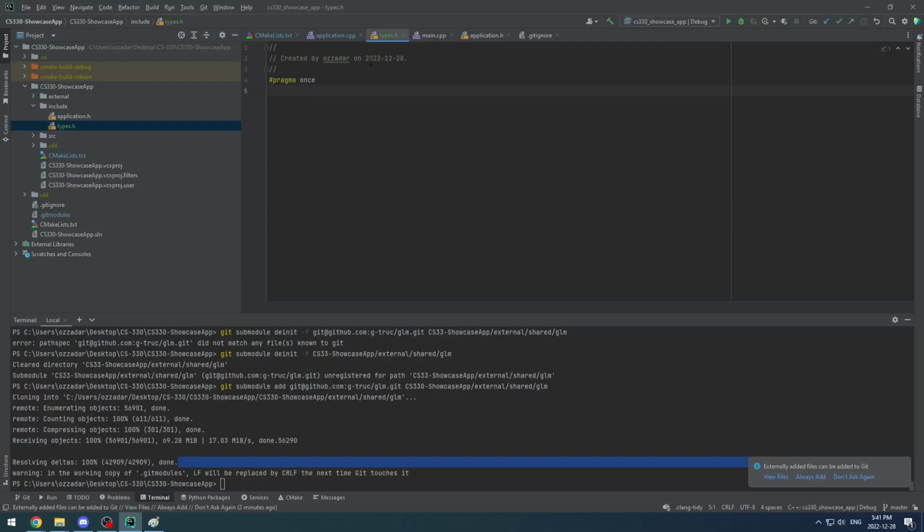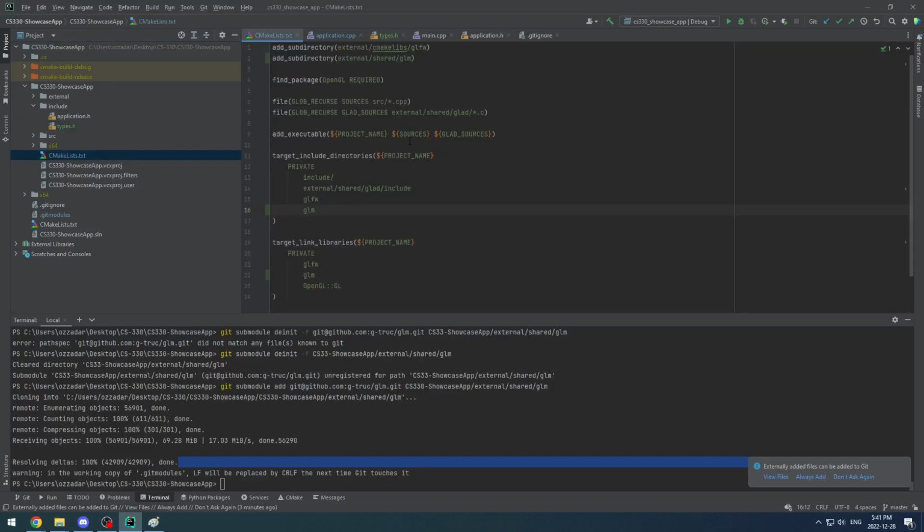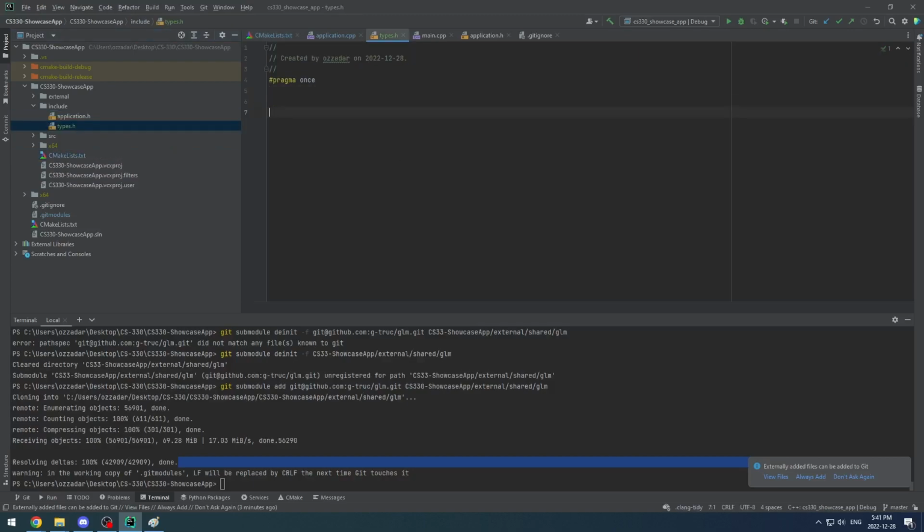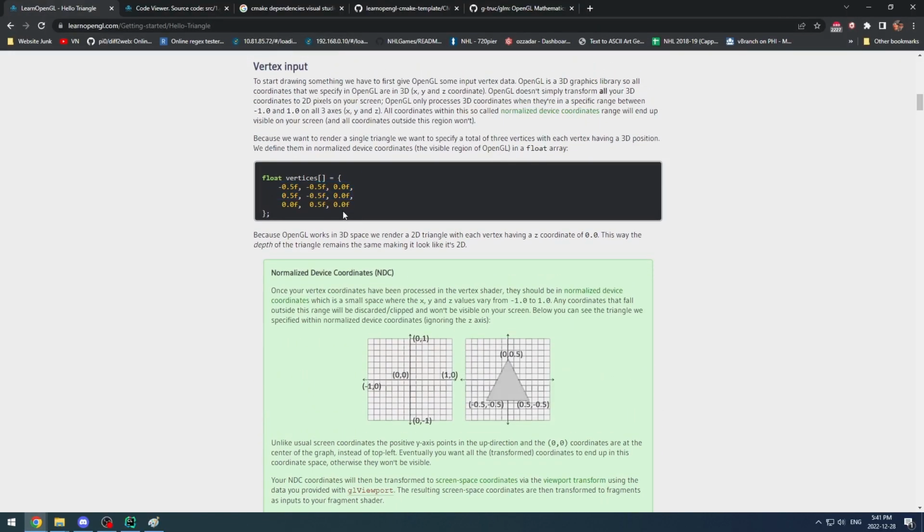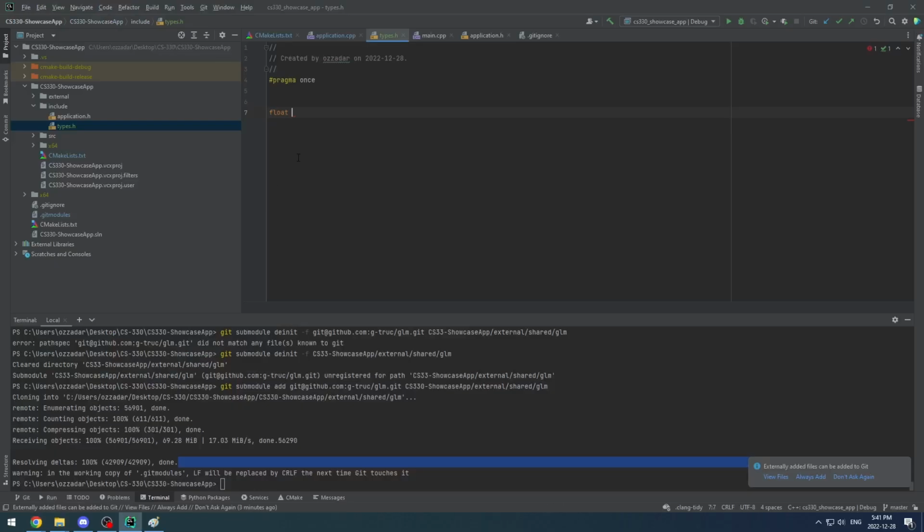So let's go back to types. That's just to clean stuff up. I think it didn't do it. Good. All right, so what it was doing, let's just copy that piece of code in. It was doing this, right? Float versus equal to this. So this is 3 floats.